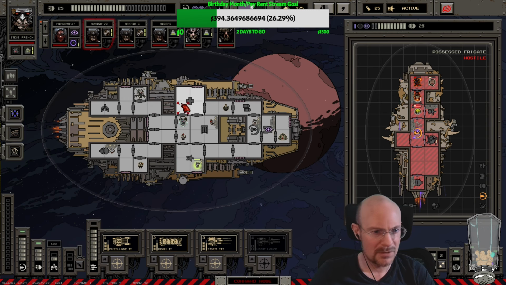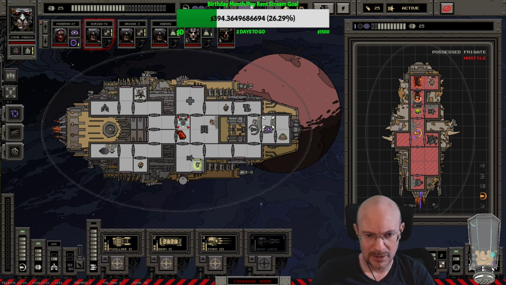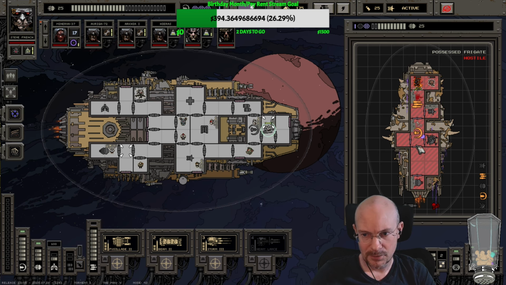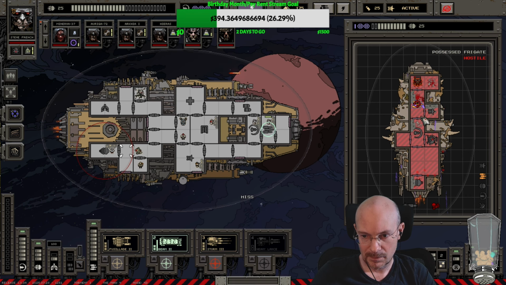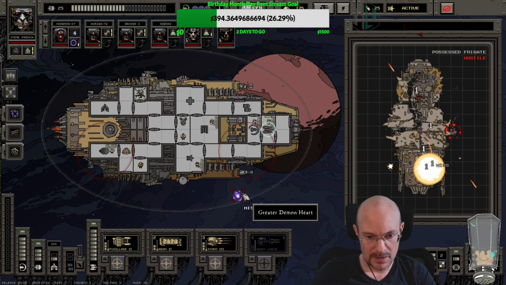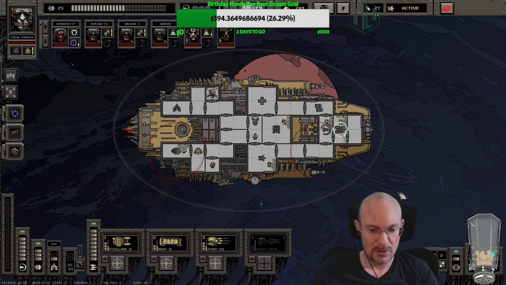Wait, I don't have anybody on weapons. Did I lose a guy again? I swear I had a husk here before. He must have died or something. I didn't even realize I lost crew. Nice. Nothing will miss. I don't have the ability to dodge those, so that was because the fight was over.